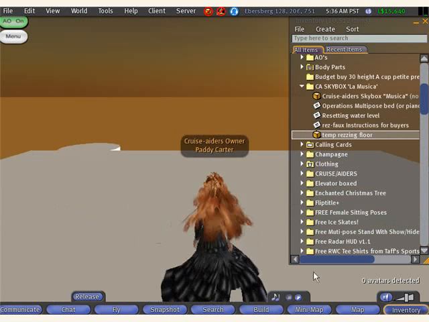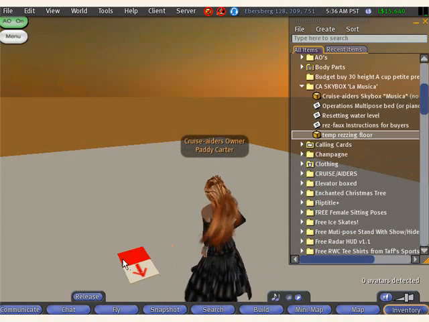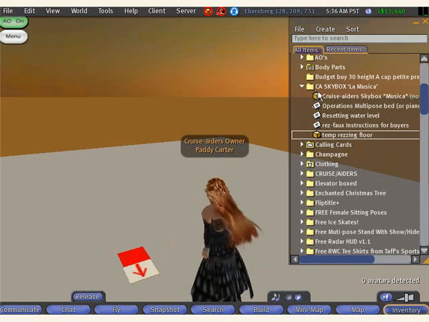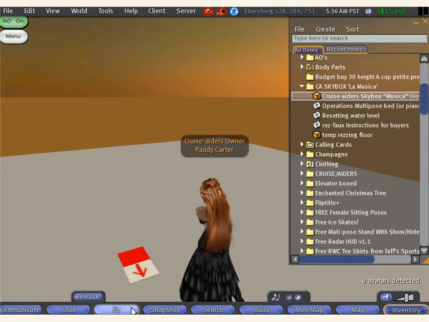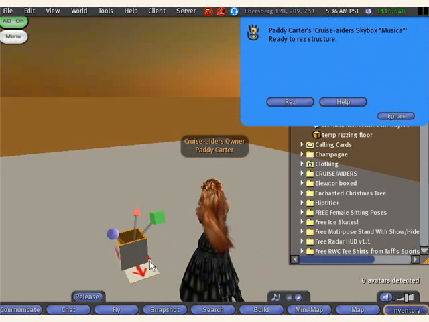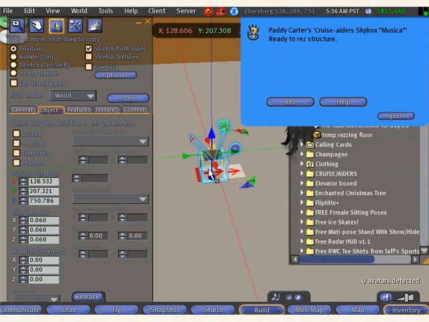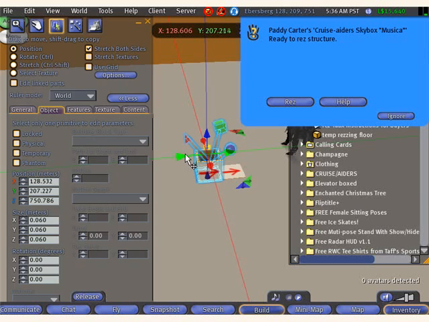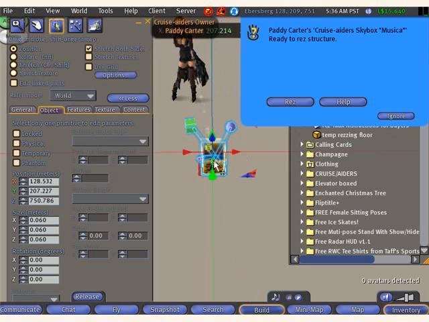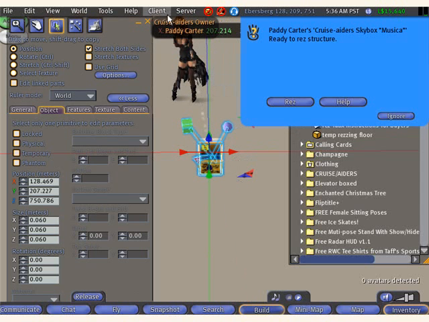So I stand up and I'm on this floor now, and I see the red square and the arrow. Now I take out the Crusader Skybox, and that's the rez box, and I can put it right on the red spot, and the arrows are in the same direction, of course, because otherwise it wouldn't fit. There we go, and a little bit aside. There it is, it's right in the middle.